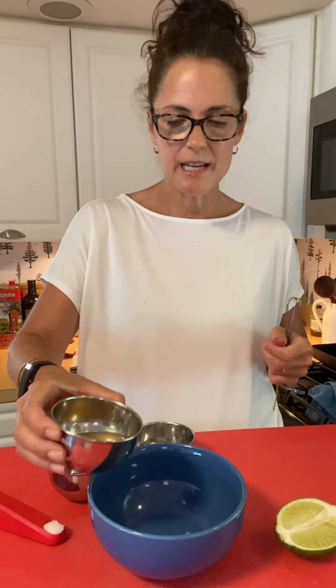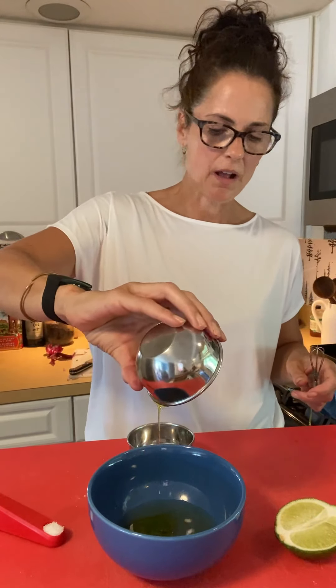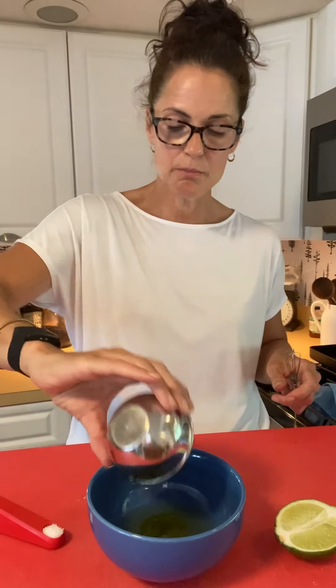Our dressing is just a mix of a few simple ingredients that you probably have in your house already most of the time. We're using four tablespoons of apple cider vinegar — you can use white vinegar if you don't have apple cider vinegar. We're using a tablespoon of olive oil. Canola oil or vegetable oil is fine, but I like to use olive oil because it's really good for your heart, your hair, your fingernails, your blood, and your taste buds.